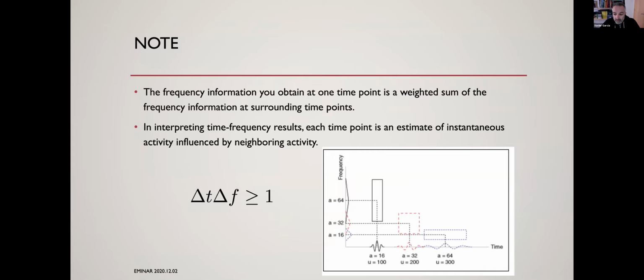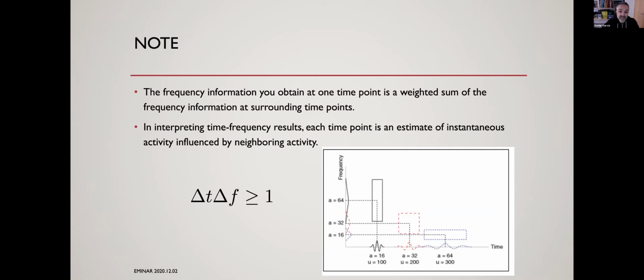As a note to everybody, we have to remember that we have the uncertainty principle. So we cannot have a very detailed resolution in the time domain without decreasing the resolution in the frequency domain, and the other way around. As we squeeze the resolution in one of the domains, it is going to increase in the other one. So we're going to have this uncertainty, and there is no way around it. The only thing we can do is try to explore better methods that offer the optimum solution at each time and frequency cell that we're interested in studying.